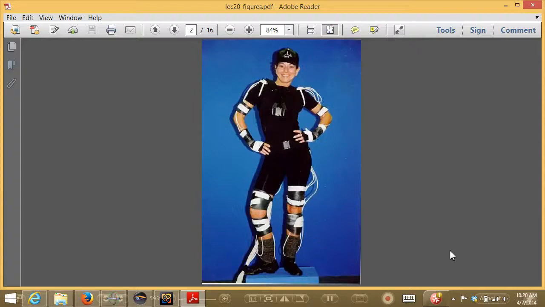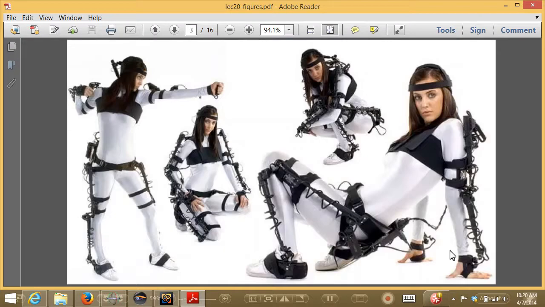But this is not the norm by any means these days, because one reason is that magnetic motion capture systems are very sensitive to big metal objects in the world. So if you're on a sound stage with lots of computers and equipment, then magnetic motion capture is going to get thrown off by all this other stuff. And so this is not really very common these days.